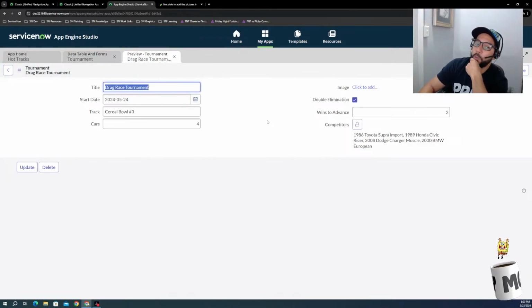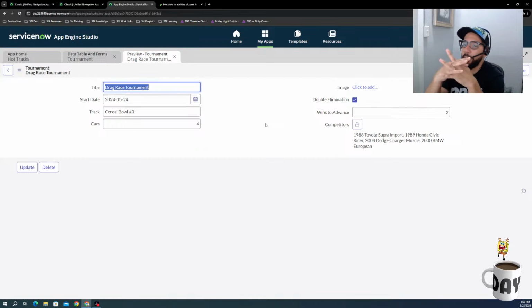So the idea with the flow is, it's gonna create our matches, and then it's gonna handle the race matches that are coming up. And in order for this to work correctly, you gotta look at a bracket.